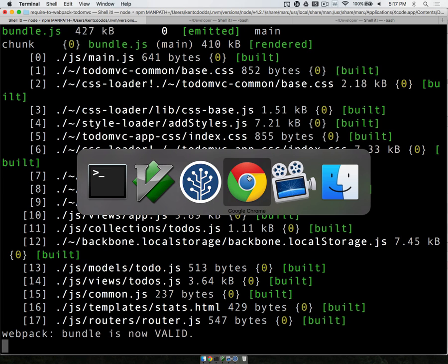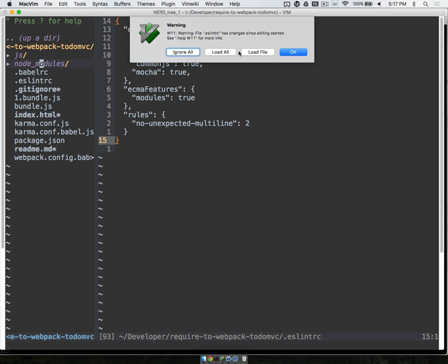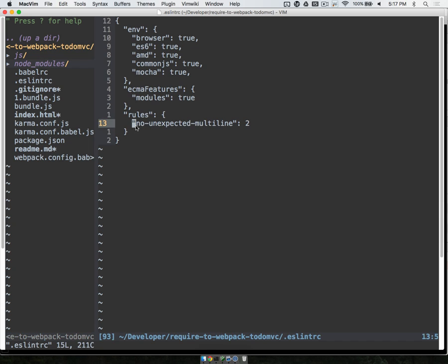So go ahead and go into a file and just mess stuff up. Actually, we only have one rule enabled, so you can only mess stuff up in one way. And it is no-unexpected-multiline. And the reason I chose that rule is because this is the only time where forgetting to add a semicolon will bite you. And if you have this enabled in your ESLint, then you will never have a problem forgetting a semicolon.